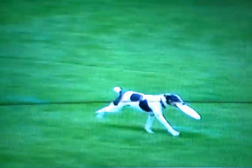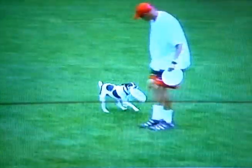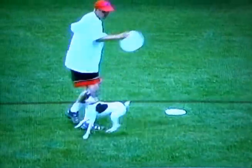Go. Can hear the encouragement, really working around. Al also using a lot of different grips and throws with his disc. So the judges are going to score high, I believe, on the technical ability for the handler in this one, and the great athletic ability of the dog and being able to catch.